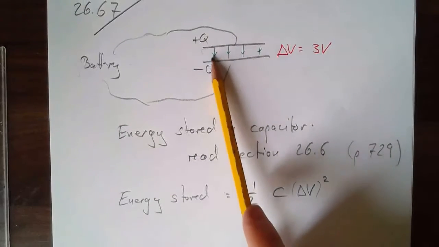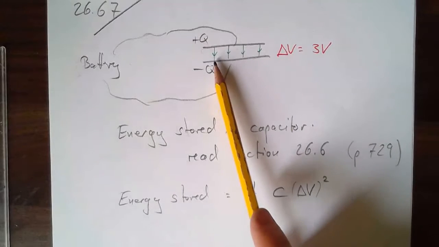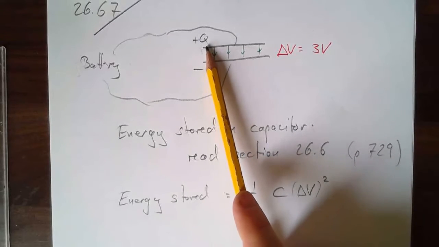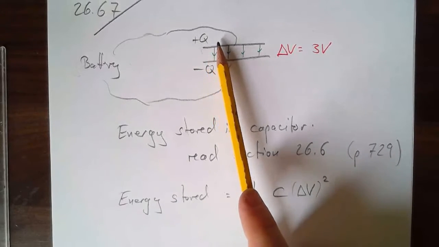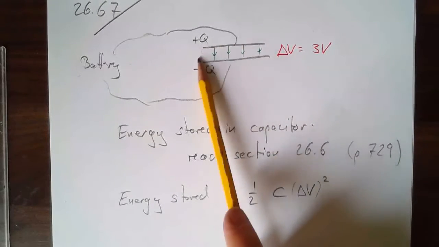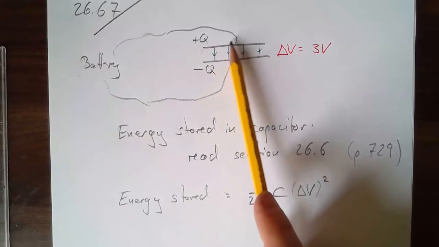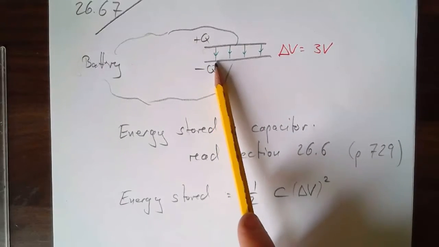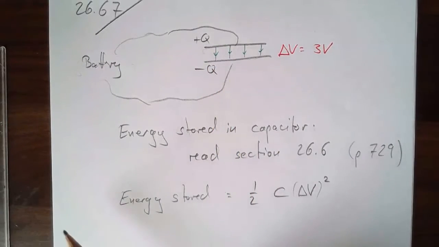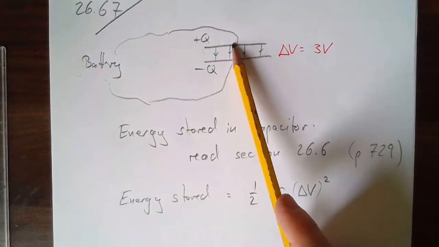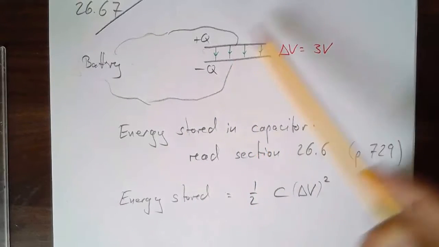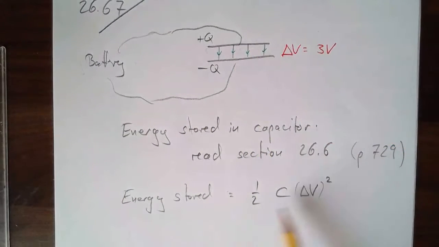Now, there's a certain amount of energy stored in this capacitor, right? Potential energy, because they're essentially positive and negative charges held, and those positive charges in the plate, they don't like each other. The negative charges in the plate, they don't like each other. So there's potential energy here. The amount of potential energy is given by this, the capacitance, times delta V squared.